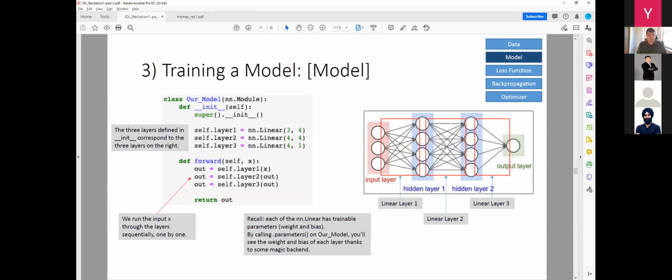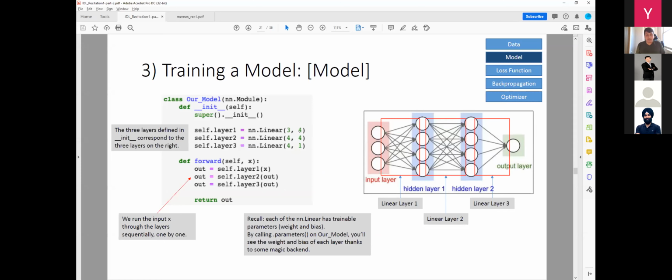Yeah, so this is an example of the model that we have. This is a very basic example. You can optimize, you don't need to write this again and again. There is another way that we'll show you during some of the homework boot camps. So the three layers defined in the init, the initialization, define the model. So this model has three layers.